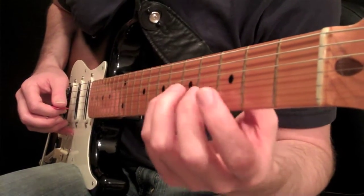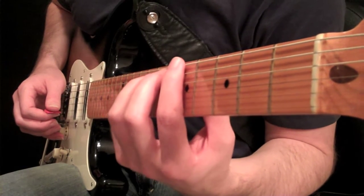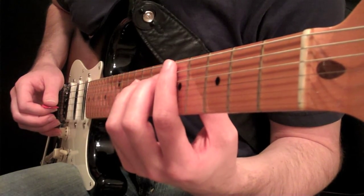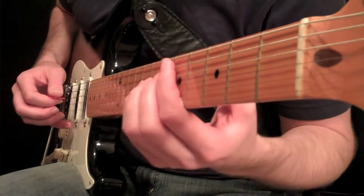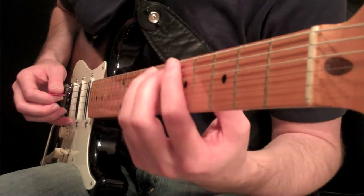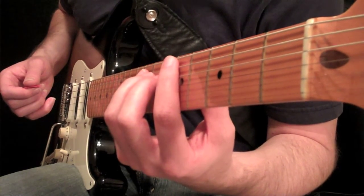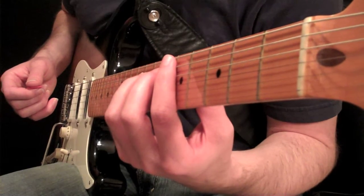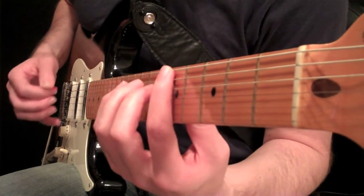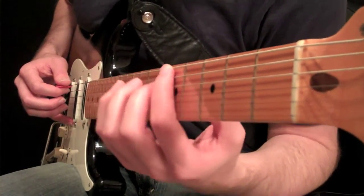We went through these pentatonic forms down here. Now what I want you to look at is rolling across more than two strings. When you do this routinely you're going to need a little bit of help from your hand. I'm going to make a PDF download of these two exercises — it's just like the Elwood Pentatonics except we're going to be going across three strings, with these two pentatonic shapes which will make you do these larger rolls with all your fingers.